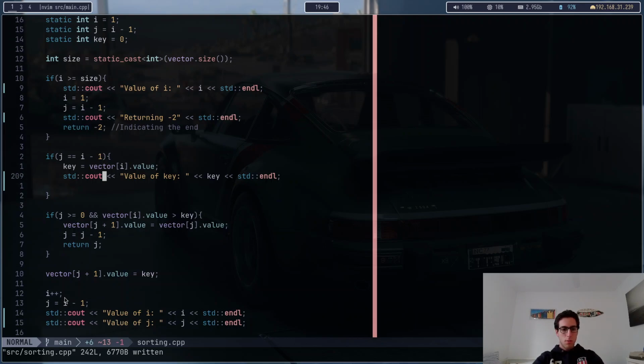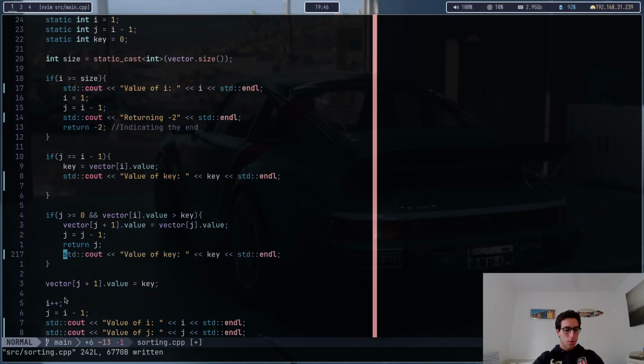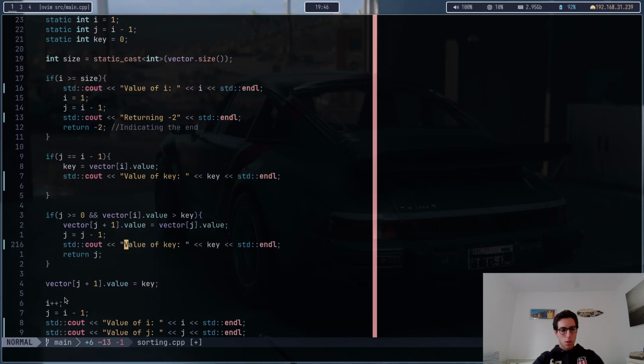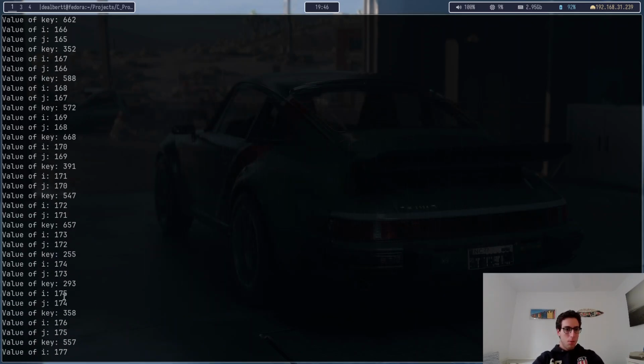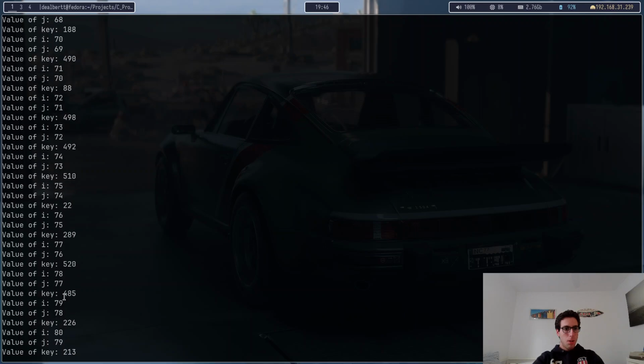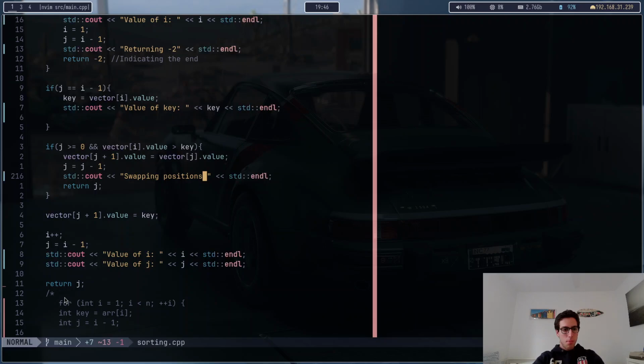Alright, and then what happens here? Are we swapping positions or not? Clearly not, because it doesn't seem to be doing anything. Swap in positions. And then boom, boom. Okay. We're not really swapping, right? Yeah, we're not swapping. We are never swapping. Alright, so we don't ever swap.